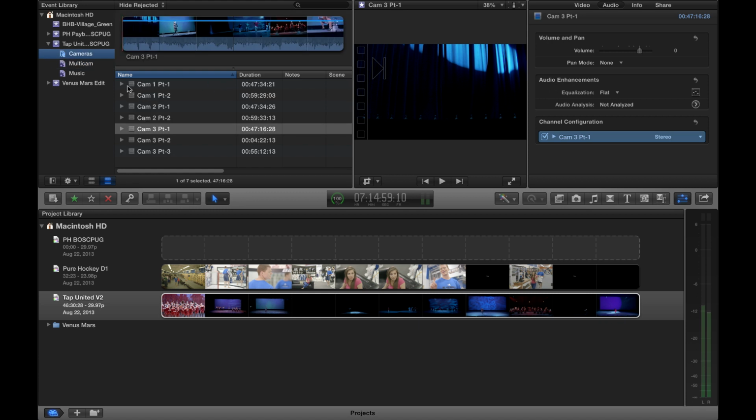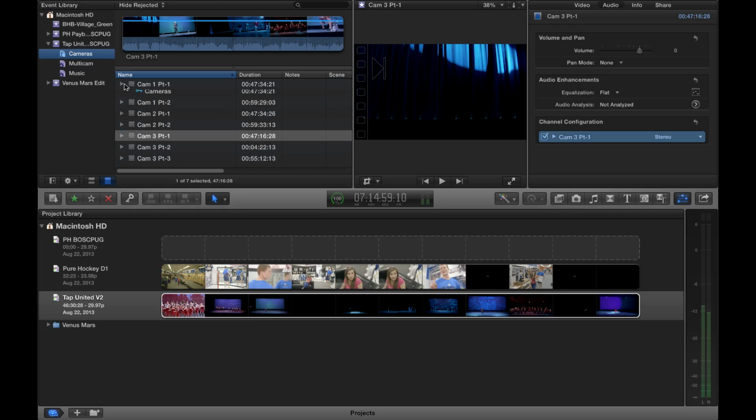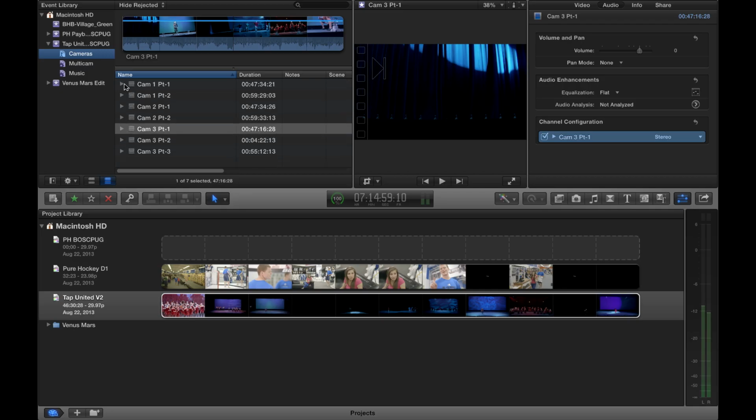So let's make a multicam. You see my cameras here. Camera 1, 2, and 3. This is a 2-part show, so we have a cut in the middle. That's why we have part 1 and part 2. And what I like to do is I like to find a common point within. These cameras are not time code synced at all. There's no jamming there, so they're just willy-nilly.